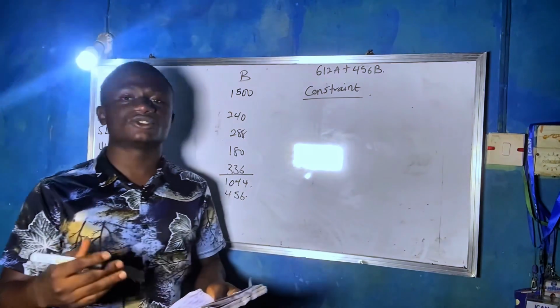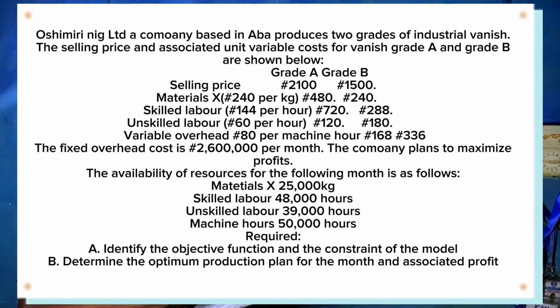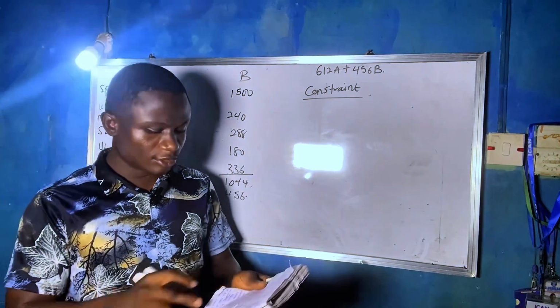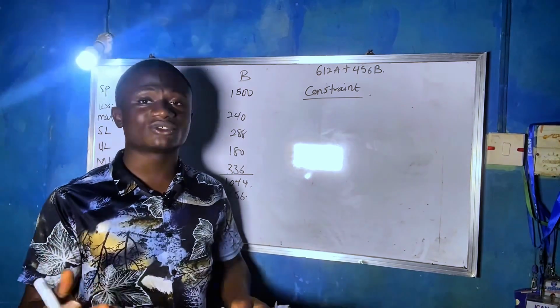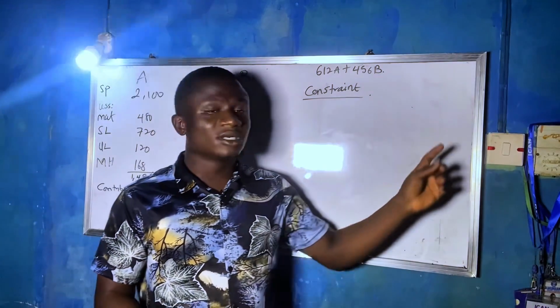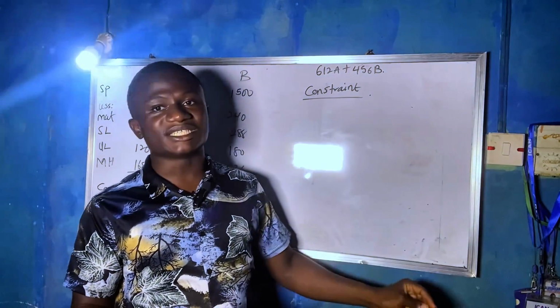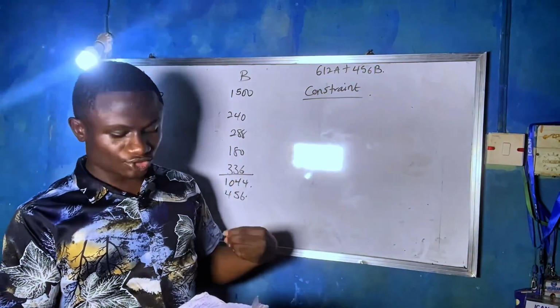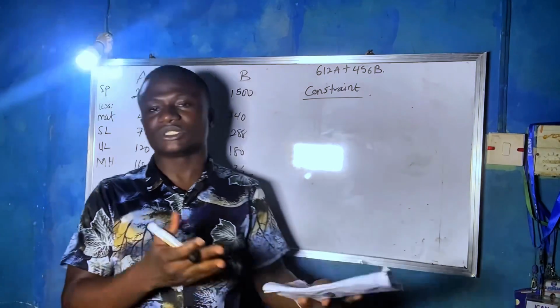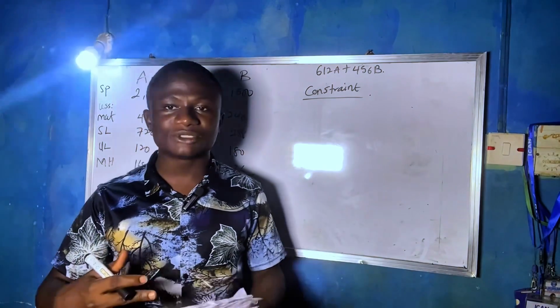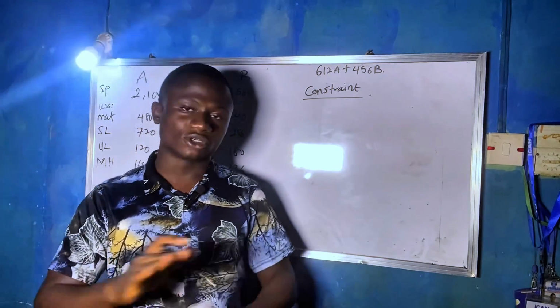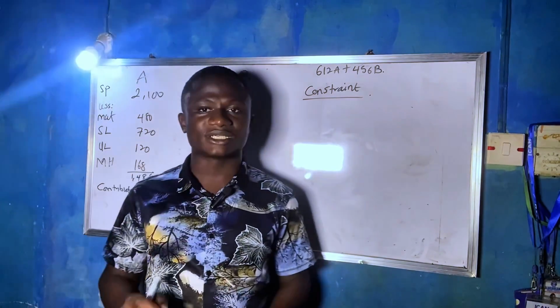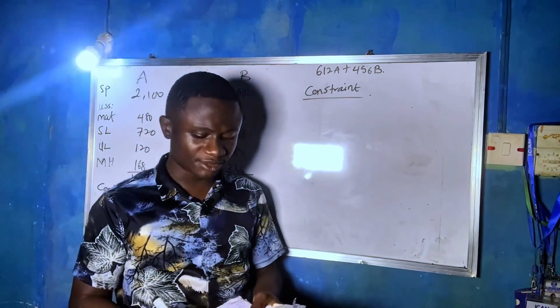But if you look at your grade A and grade B, the materials are given in the form of price, because they said material X is 418 naira. But we're being told that the constraint, which is material X, is 25,000 kg. So material X, expressed in naira under grade A, is given as a constraint in kg. So there are different units here. We need to make sure that the unit we are using is the same, or else we will get a very wrong answer. Let me put what I'm trying to say on the board so that you get me right.